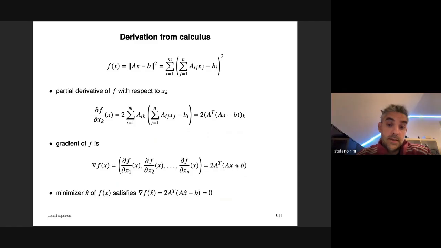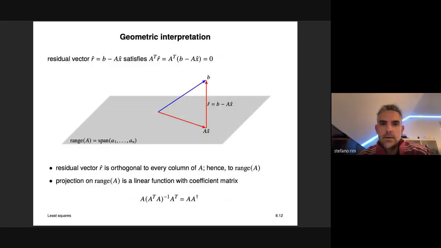Okay, you just have to remember this, and when you use it often enough, you just remember these rules by heart, basically. So the geometric interpretation is this. The residual vector r hat is equal to b minus Ax, and remember the orthogonality principle. So if we take A transpose r, this must be equal to 0. This is because the component which is left is b minus A times x, and this must be orthogonal to A. So when you do the product, this must be equal to 0, which means the residual vector r hat is orthogonal to every column of A, and so it's orthogonal with respect to all the range of A.